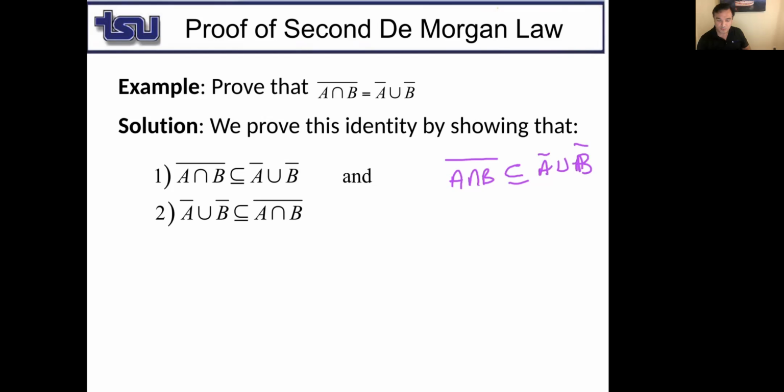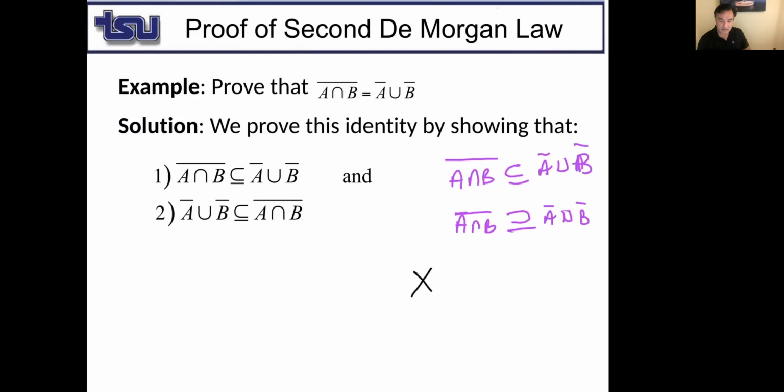Similarly, if I show the opposite side, that this guy is a subset of this guy, so that means both of them must be equal.